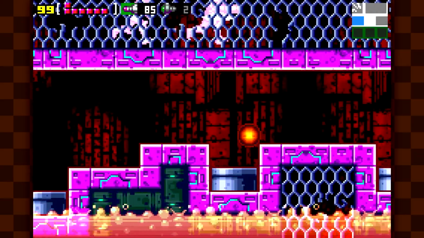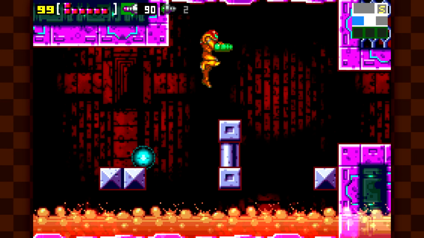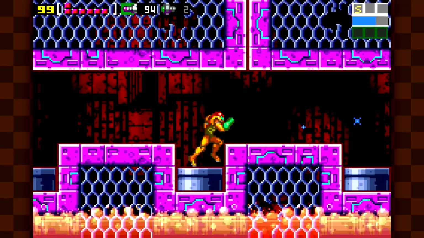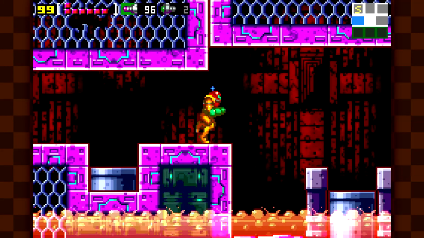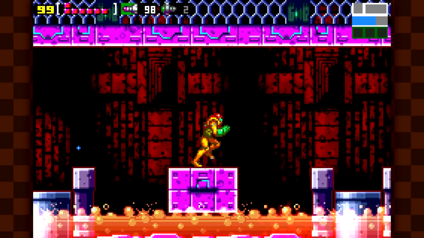Watch out, Ridley. I'm coming for you. I will make you mine. Not Samus's, mine, specifically. This isn't me playing a game character anymore. I will make Ridley mine. I don't care if you think I have questionable taste. I like what I like. I'm not afraid to deny it.